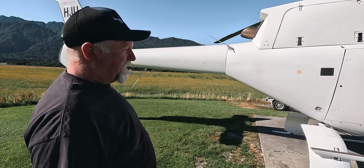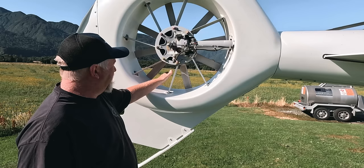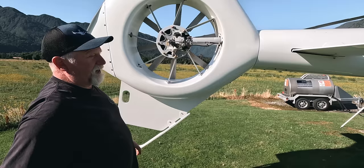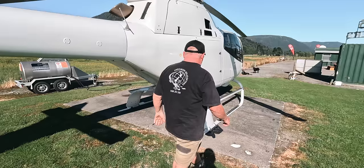Have a look. These are called stators, and these are blades, and they're just like a little wee fan. Just works like a tail rotor, but you have to put your fist through it to get hurt, so it's protected, so it's a little bit safer. Also, the exhaust points up at the sky, and that gets the noise away from the ground, so that's a pretty good feature. And look at the size of the boot, where you grab your pack here.